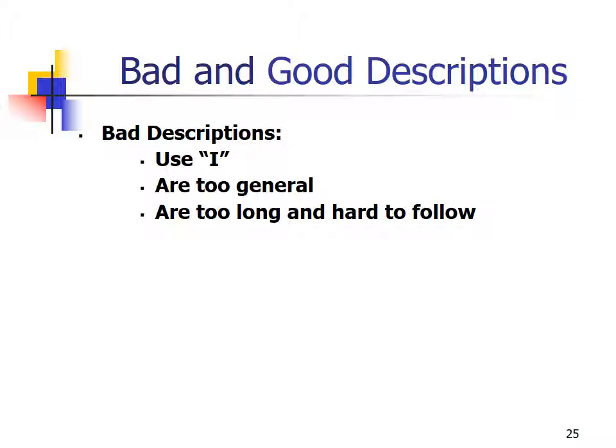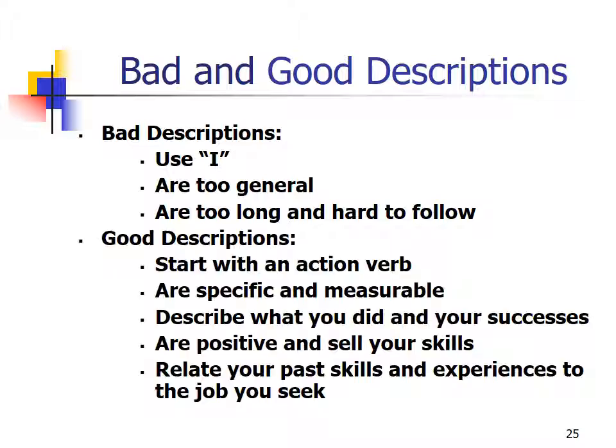Do not make your resume too long. Do not make it difficult to follow. If you're using a functional resume, don't make it complicated. Don't make the HR person or the hiring authority read through and try to find stuff. It needs to be very specific and concise. Measurable, quantifiable information. We'll see some examples of those.